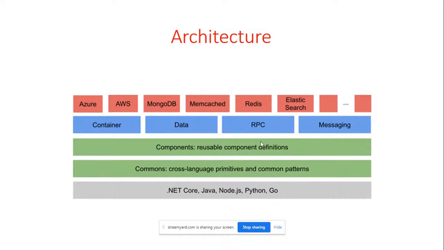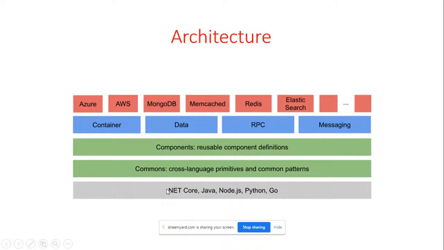The architecture of the system. So what we said is that this system has a base in 6 available languages: .NET, Java, Node, Python, Go, and it's also missing here in this figure, Dart, which they have added recently.